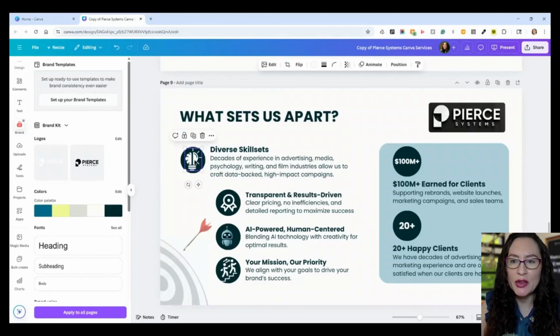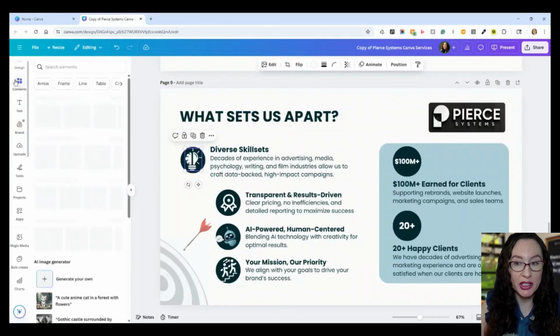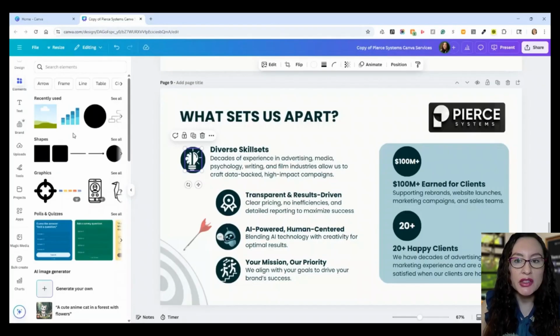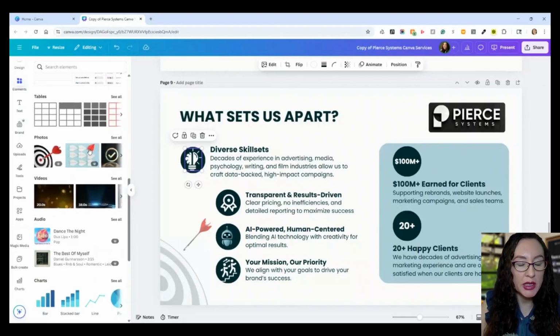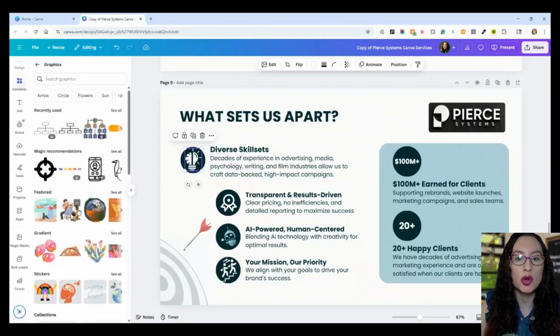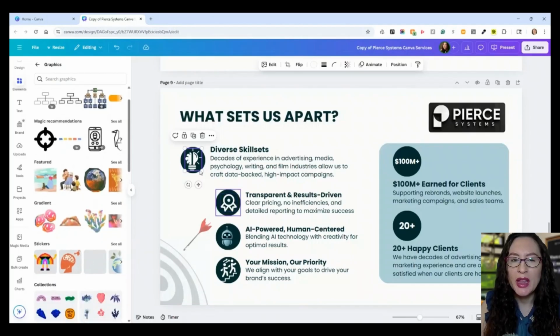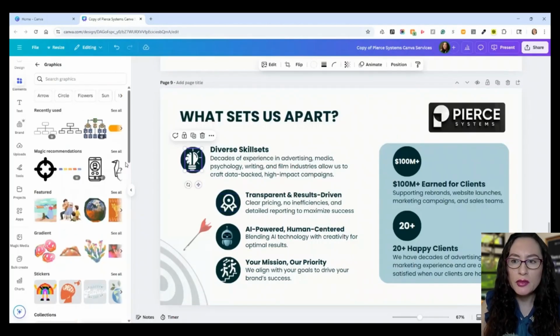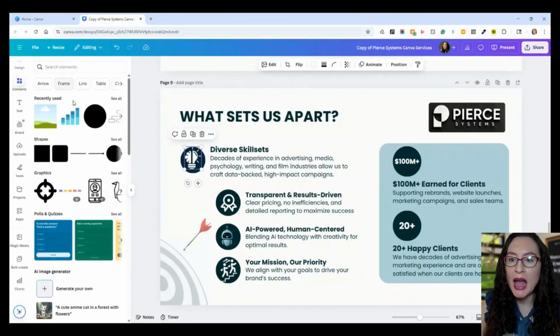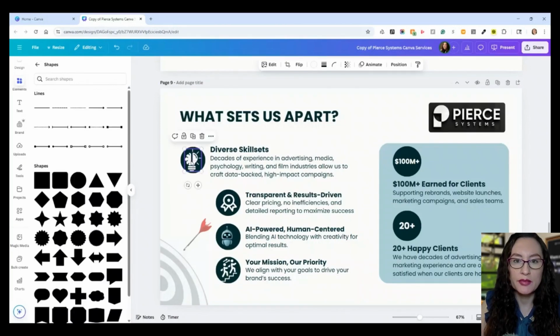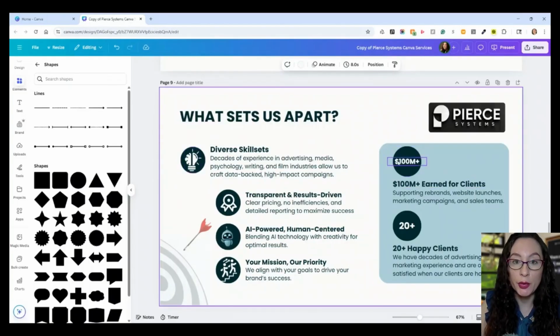Okay, and then another thing, you want to add some design to your list. You can add icons, and so go over to the elements option and then scroll down until you find graphics. And then just find ones that match your brand or that you think are pretty cool. Make sure they kind of match each other. You can search for a creator to get similar icons. And so I found these icons and then I added a black circle behind them. And so you can find shapes right here within the elements. And then you can also group these together by holding down the shift key and then clicking group.